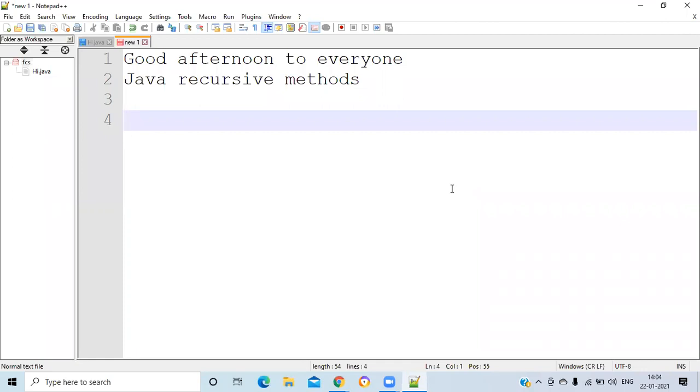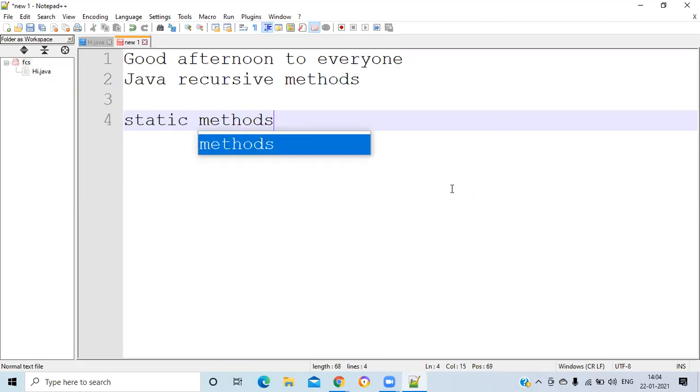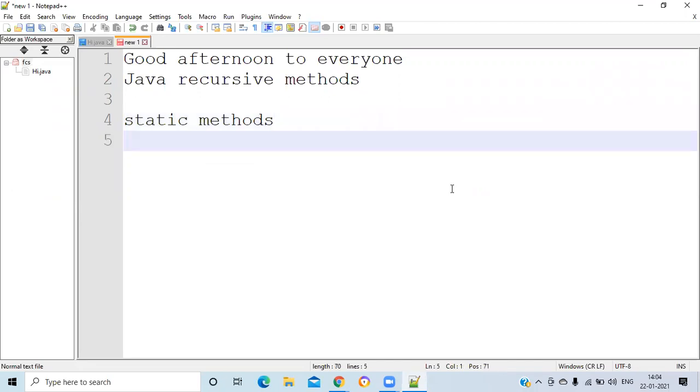Within Java classes, you can have two types of methods, basically. One is a static method, the other is a non-static method. The static methods are helpful to access methods using the class itself.